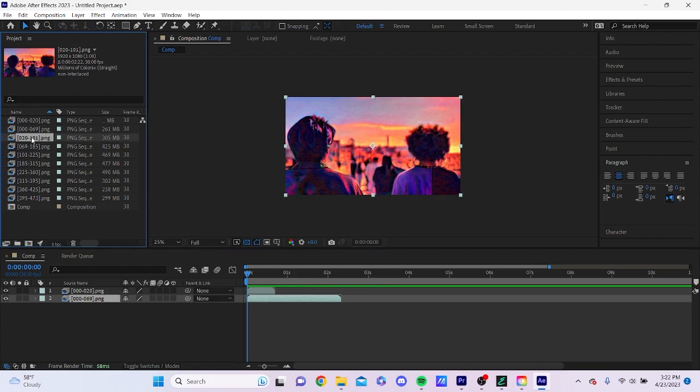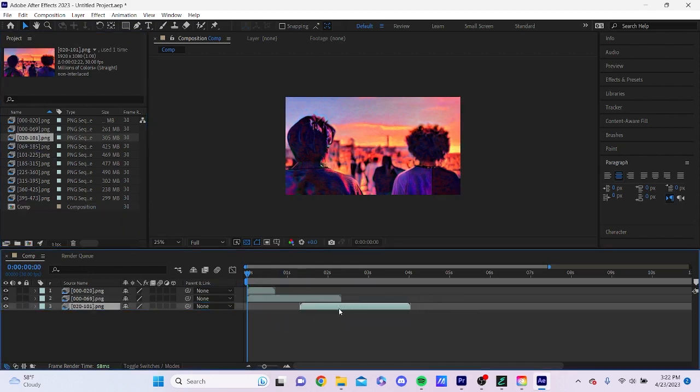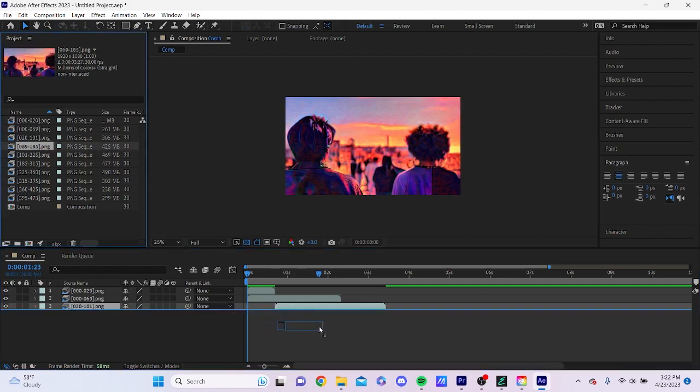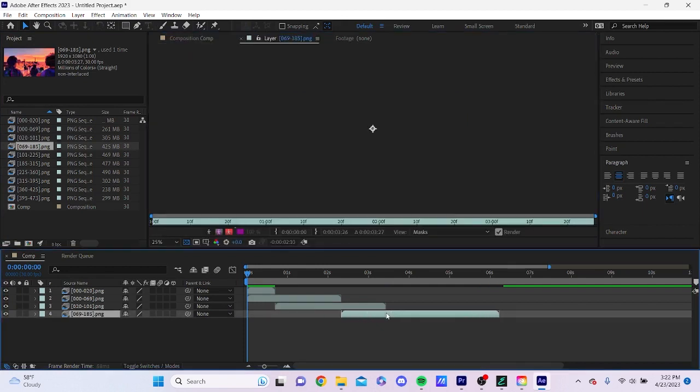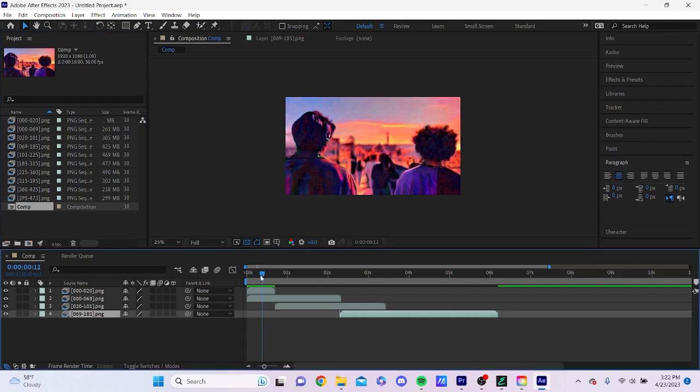So you're going to want to line up the first part of these frames with the end of the first set of frames that we dropped. You're pretty much just going to want to do that over and over again. Just line it up properly, and you can go through and see if it's lined up properly.